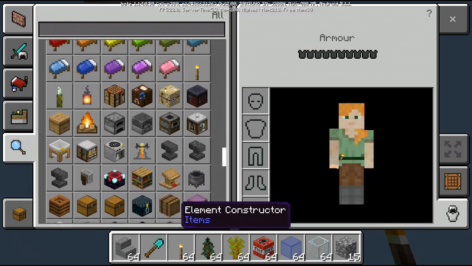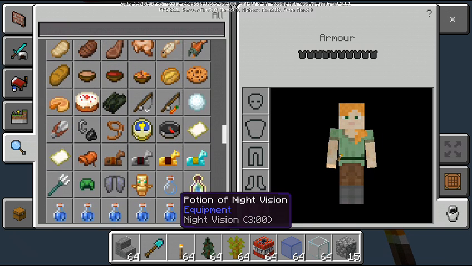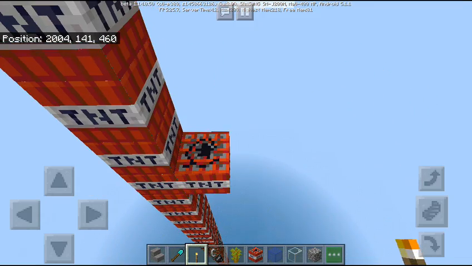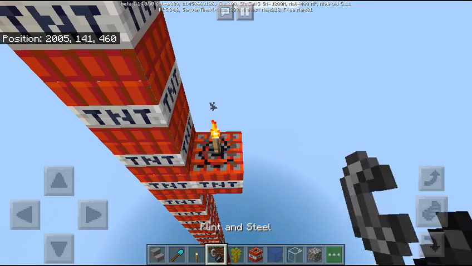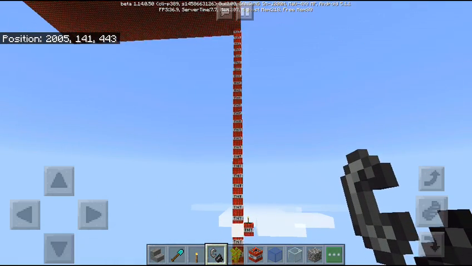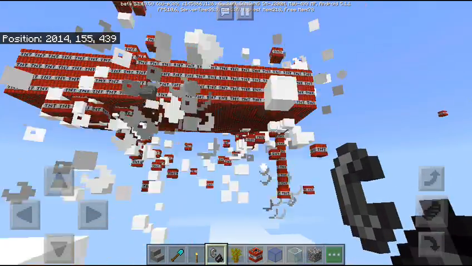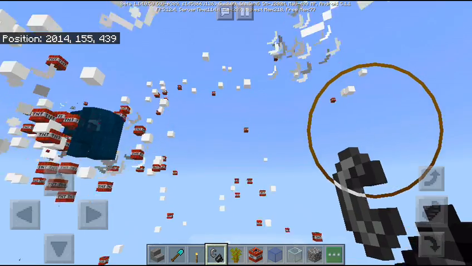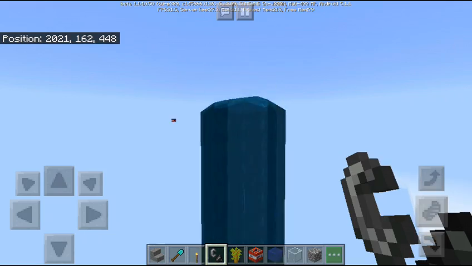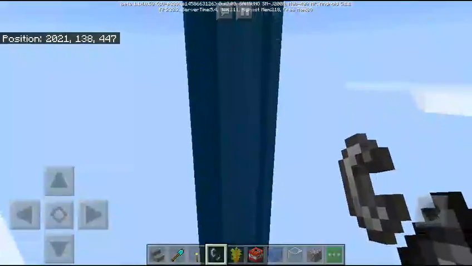The house I made was pretty hard. Hey, there you go. This is what I want. Now let's destroy it. It's gonna blow up. It's gonna blow up. Oh no. My house. Oh no. So fast. Oh, it's sad. I just blew up my house.